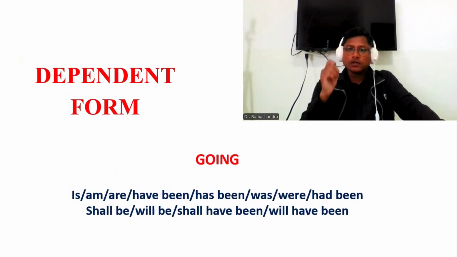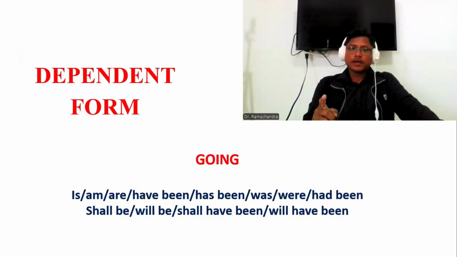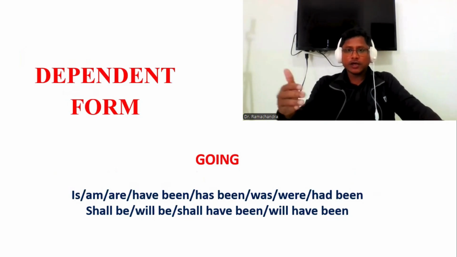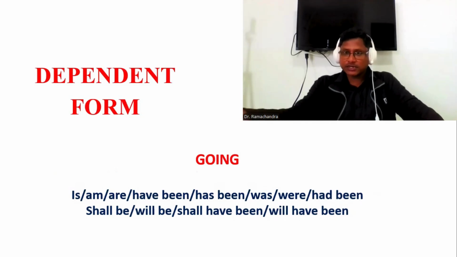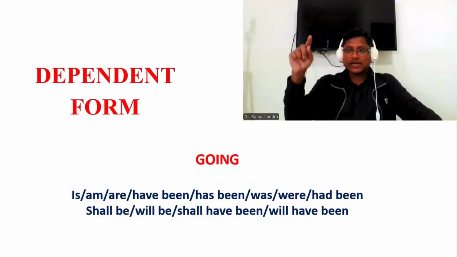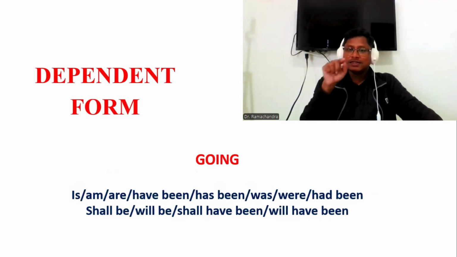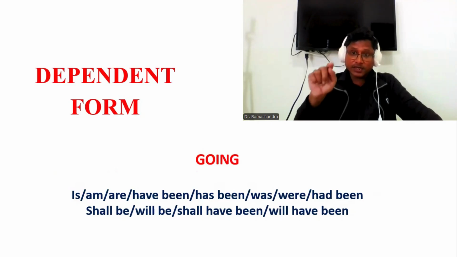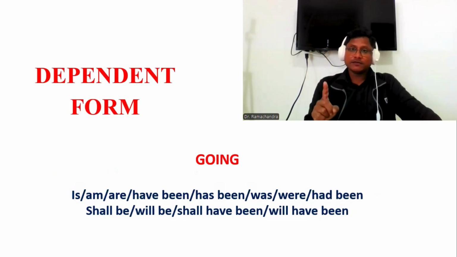Going. This is the fourth form of English. But this form has only meaning, because action has meaning. Going, coming, walking, sleeping, that's an action. Action means there is a meaning. Eating. So, to tell the time: when are you eating? When were you eating? When will you be going? To tell the time, present, past, and future, this form depends on auxiliary verbs. Without depending on auxiliary verbs, it cannot make complete sense. It doesn't give complete and absolute meaning to the sentence. So that's why this form is a dependent form in English, because it has meaning but not time. For that, it depends on helping verbs. Helping verbs have time.